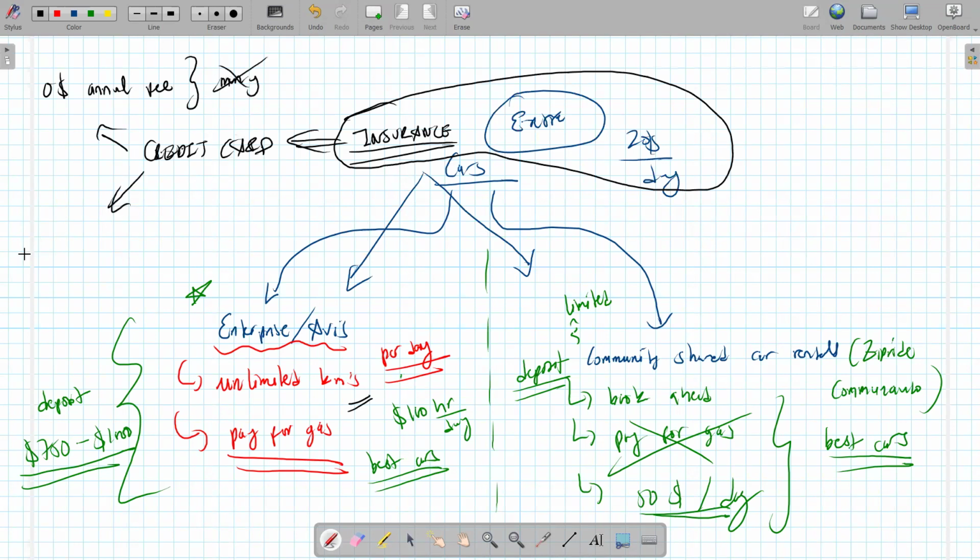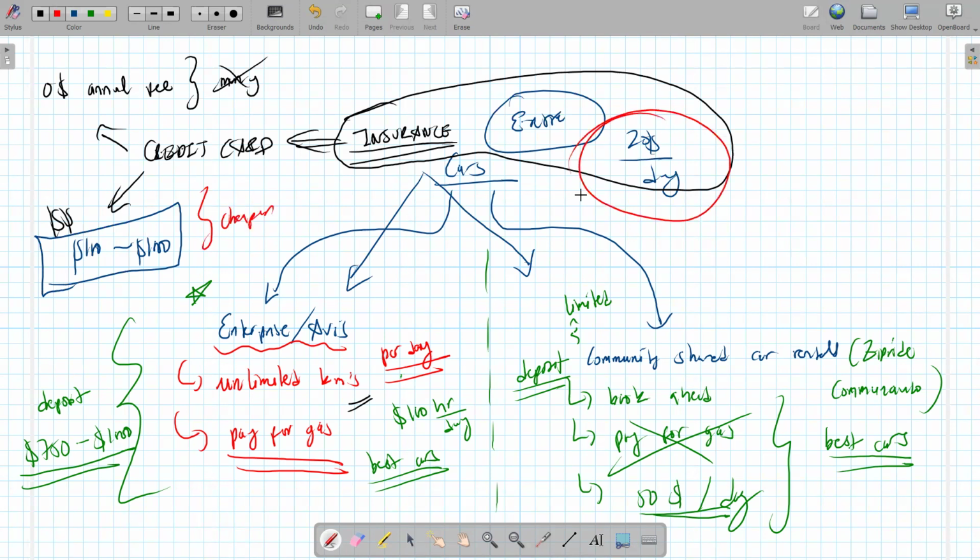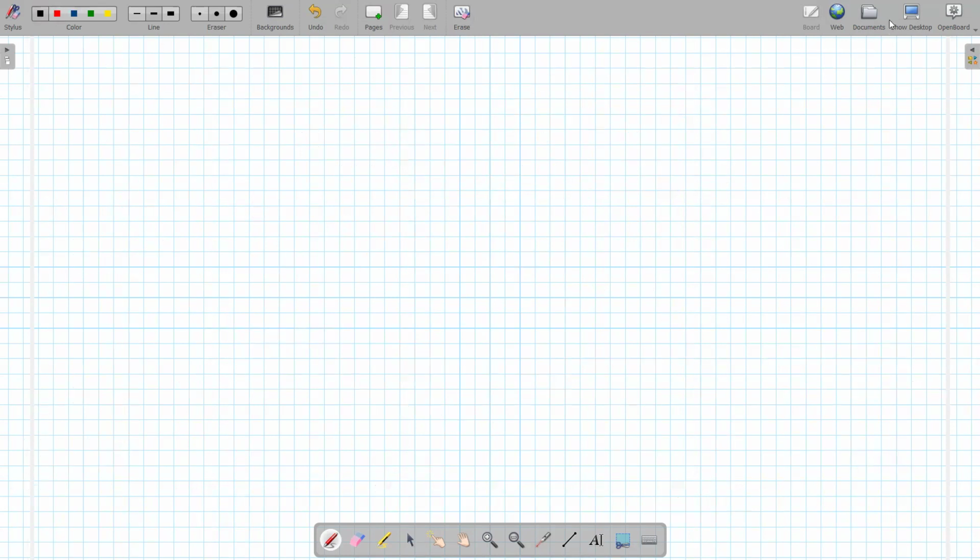But then you'll see like there'll be some Visa traveler's card or something like that, platinum card, something like those, that you have to pay annual fee. And the annual fee can be like $100, can be like $1,000 annual fee. But then these give you a bunch of benefits. So if you use those benefits, this will be cheaper in the long run than having to pay for this every day or whatever. So there you go. That's the car rental situation.